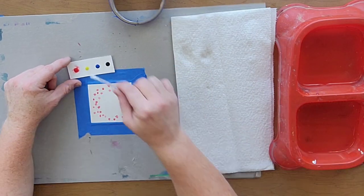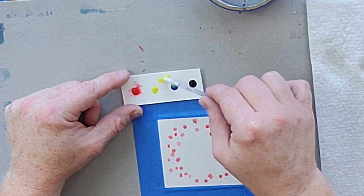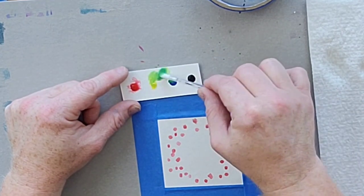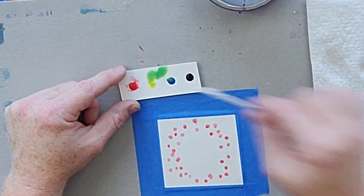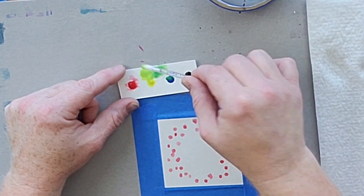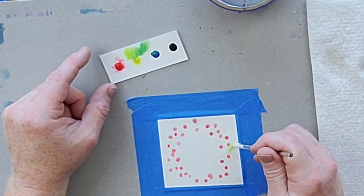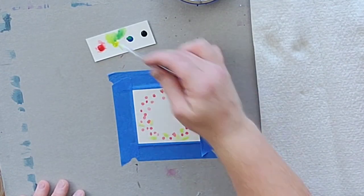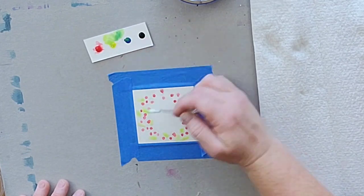When it's dry I'm going to create the color green by mixing some yellow and blue. I start with a little yellow, add a little blue, and create a green color that you like. I have two different shades here — a lighter and a darker — and I'm going to use the q-tip and start putting little blobs all around the red. If your red dots aren't completely dry it might bleed into them, which is okay — it creates a cool effect.